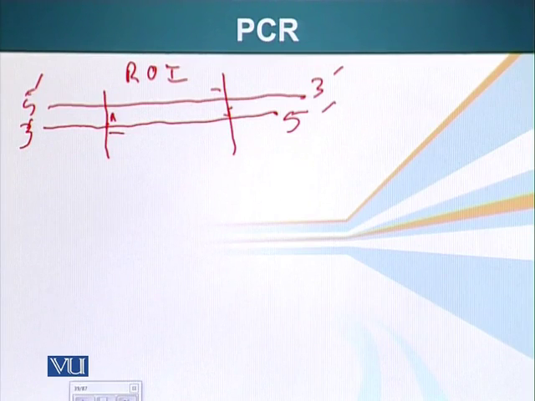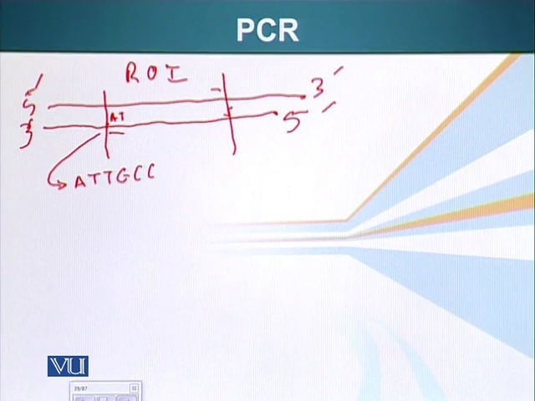So let's say A, T. I need more space, so I'll do it here. The sequence of this DNA is A, T, T, G, C, C. This is an arbitrary sequence. When we design the primer, we will make a complementary primer. So the complementary primer will have a sequence like this. It's a DNA primer, which we use in the PCR reaction, not an RNA primer, which is made by a primase in the cell. So here's the primer. Again, I would point out that primers are generally 20 nucleotides long, but we are making this smaller primer just for the sake of simplicity.